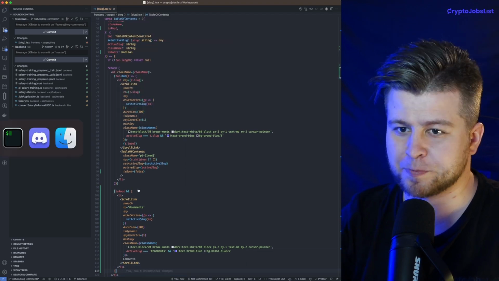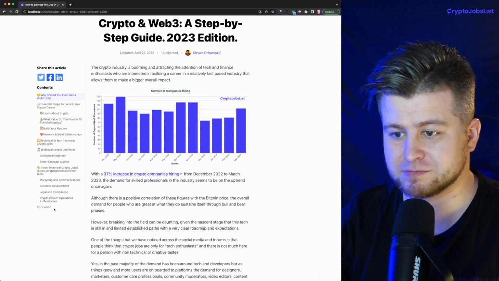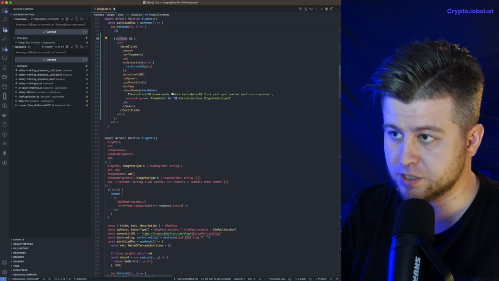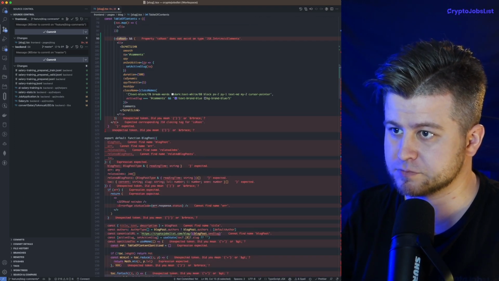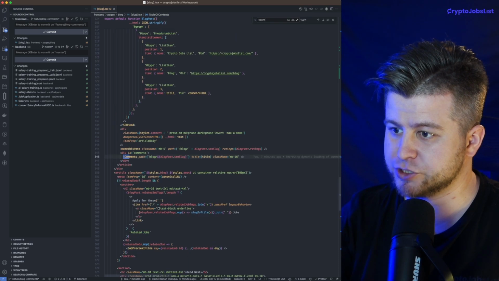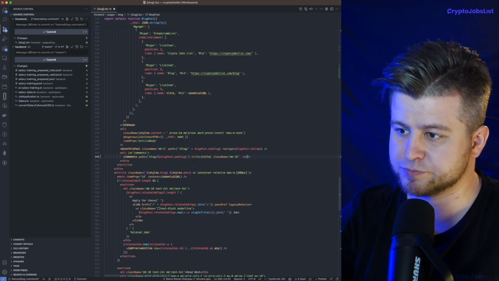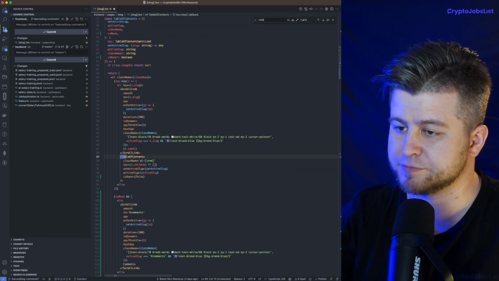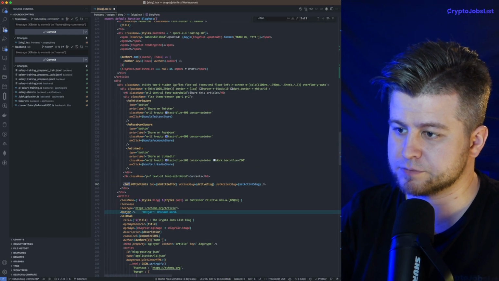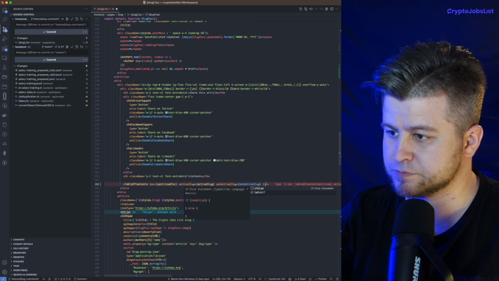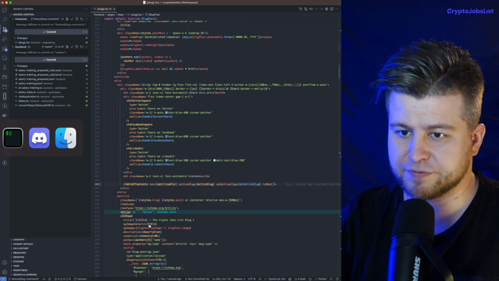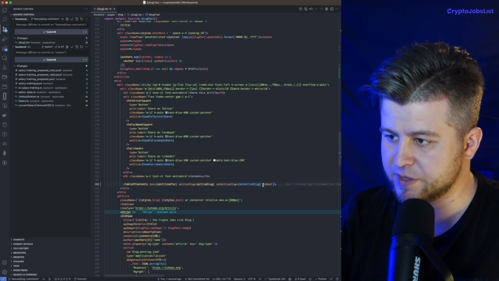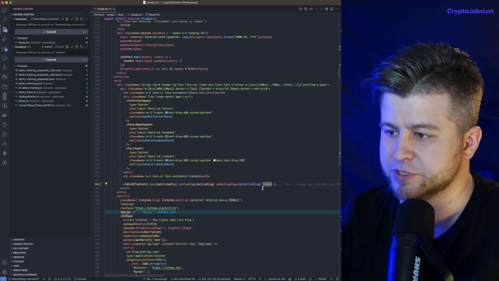Will this work? Surprisingly, I think, oh, it does. No, it didn't work because we're not passing isRoot in the initial component. So ideally, if we pass isRoot here, oh, no, table of content. There we go. So this is enough, and this should work. See, comments showed up. But now the problem is, I think that this doesn't belong here because we.